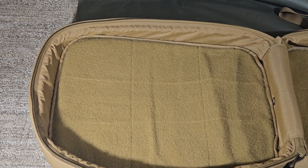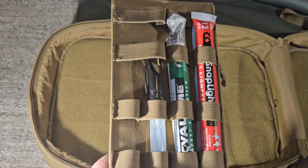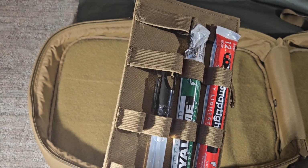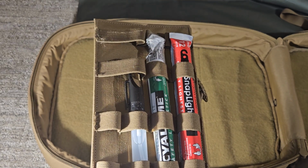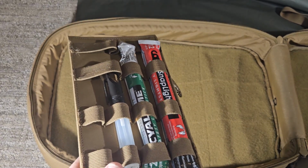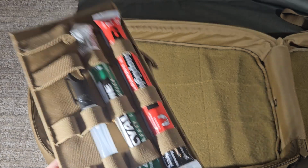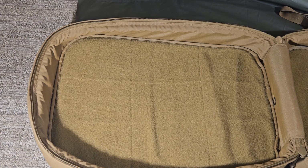So that's that panel. And I have a Chemlight, green and red, and hand sanitizer so far. I'm probably going to have to do a shopping trip and buy some actual stuff. I don't know if civilians can carry morphine, but whatever the legal limit is for medical equipment for reasonable use on a car accident, or even if you can administer this. So I'm going to look into the laws and put in what I can legally put in here without training, and if they need training, then I'll do the training. But so far I just have first aid supplies in it.